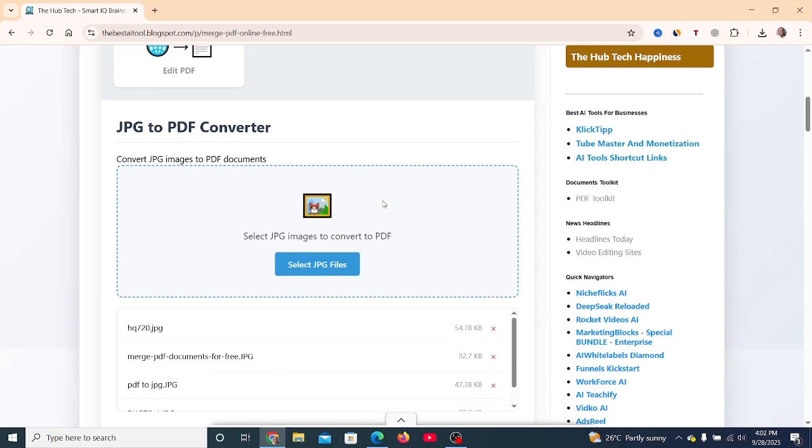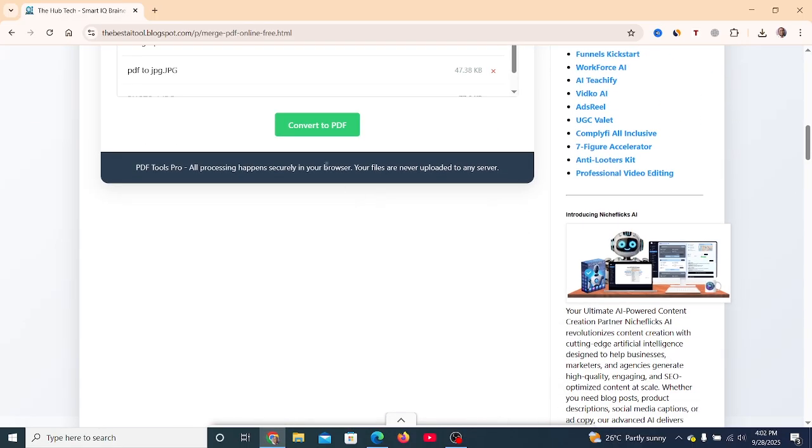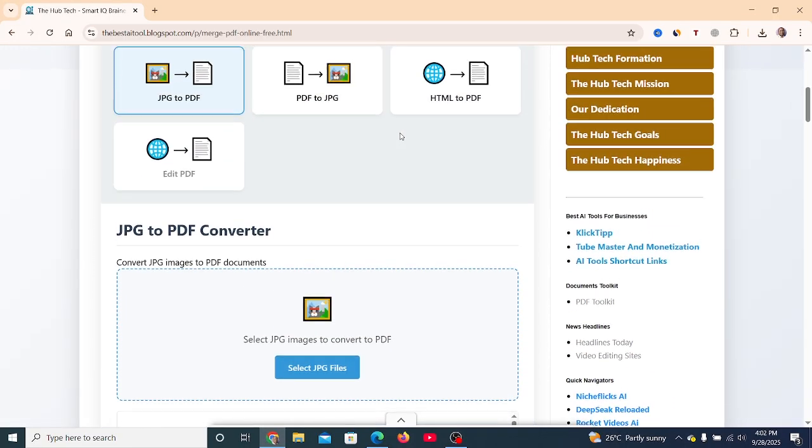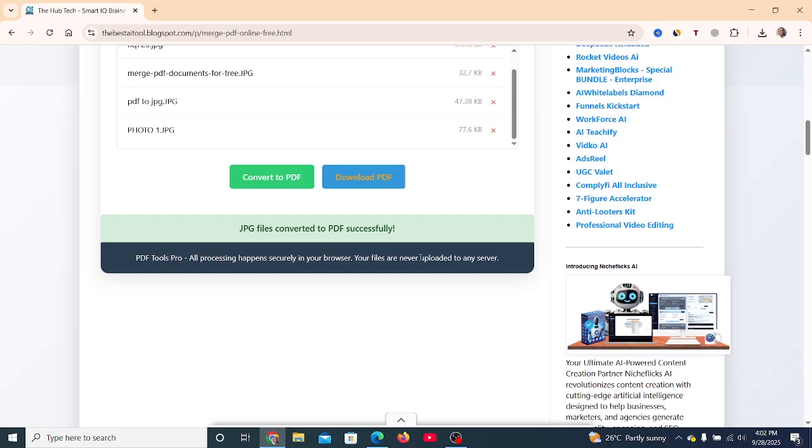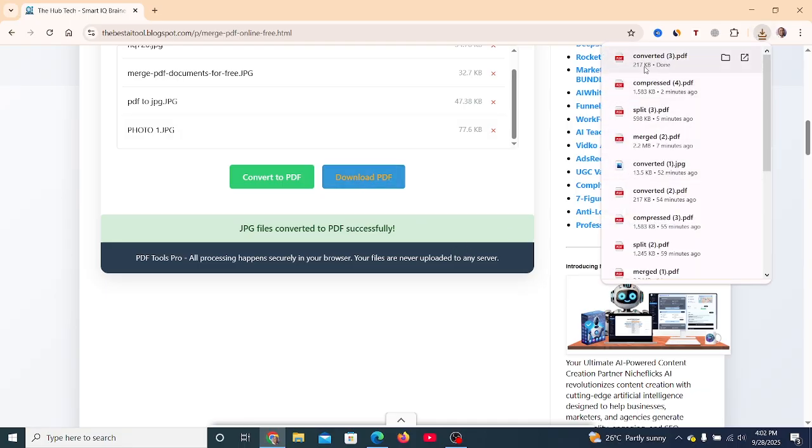Then from there, you can simply come down under the convert to PDF format. You just hit that button like this, so that you allow the system to convert everything for you. And the system is very fast, guys. It is optimized to save time. That's why when you upload a file, it is processed at a very high speed, to save time for you guys. Now, once everything has been converted to a PDF, you can simply hit the download button. That will automatically download the document for you.